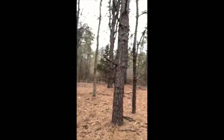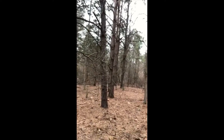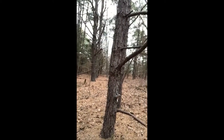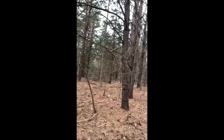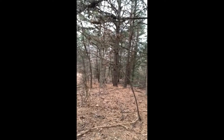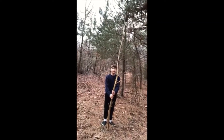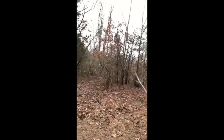So we are out here in the woods behind our house, and I wanted to show you a little project that Dominic and I are working on. I'm going to take you over to a new area. This is going to be cleared out. We're going to make a little campsite here for the kids to camp out, invite their friends. We have a nice wooded area back here. You can see that it's got some branches that need to be cleaned up. There's some debris out here as well. So we're going to take this wood that has fallen, and we're going to chip it up and use it in the garden.